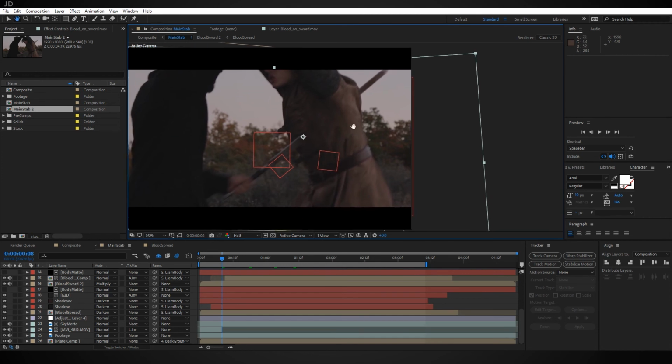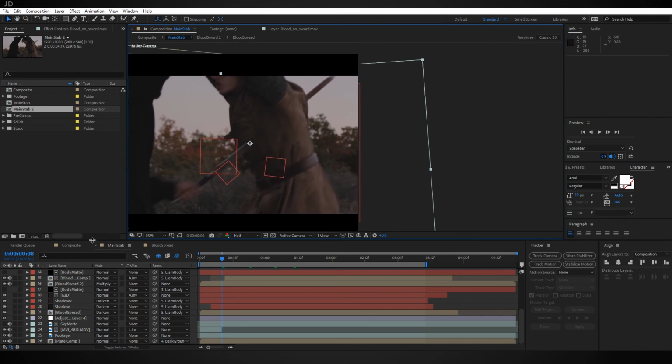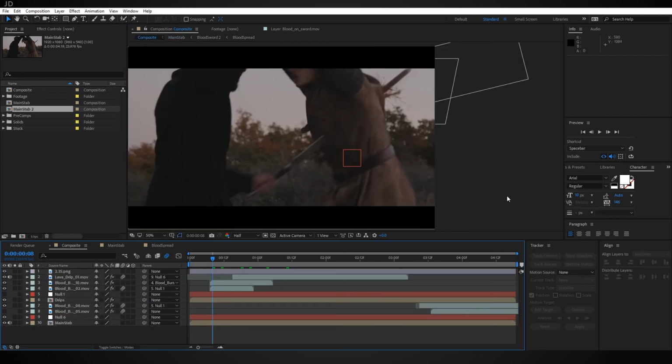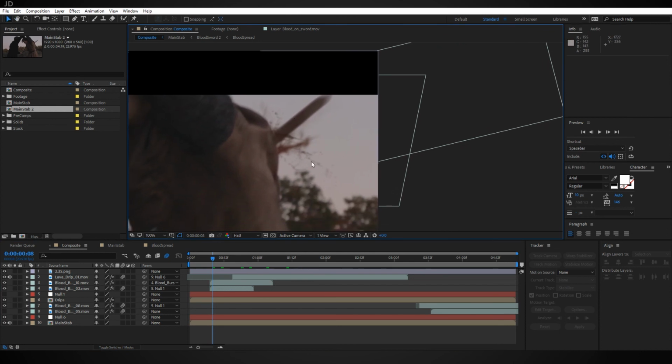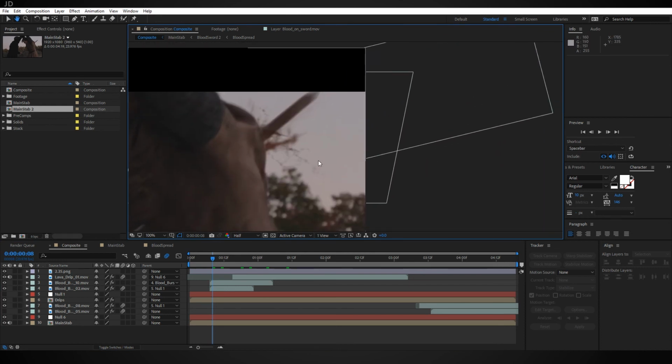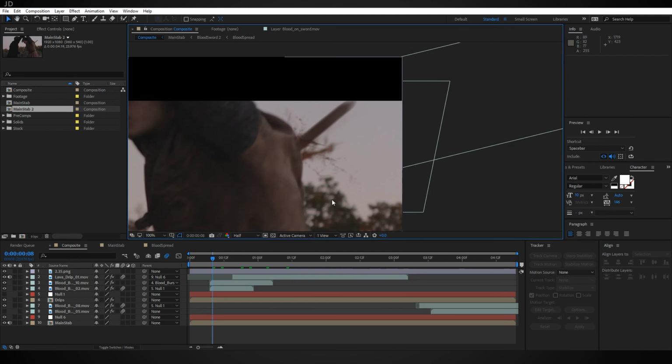So I'm just going to quickly run you through some of the extra steps I took to make this look a little bit nicer. As you can see, I took this entire composition and brought it into a new, clean, fresh comp just to add a couple more details. I put some Action Essentials blood just at the moment the sword punctures through to make that look a little bit more gruesome.